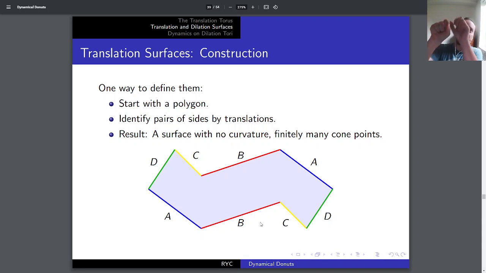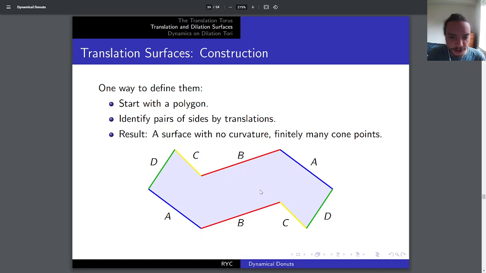So you have this big floppy thing, and that's why we call it a cone point. Now, maybe we're used to thinking of cone points as points where there's too little angle. In this case, it has too much angle, but the idea is the same. Okay, so with this surface, for example, if you fold it up, you'll actually get a surface that looks like a chain link. So it's going to be a genus 2 surface. It'll have two holes, not quite a donut, but it'll look similar to a donut.